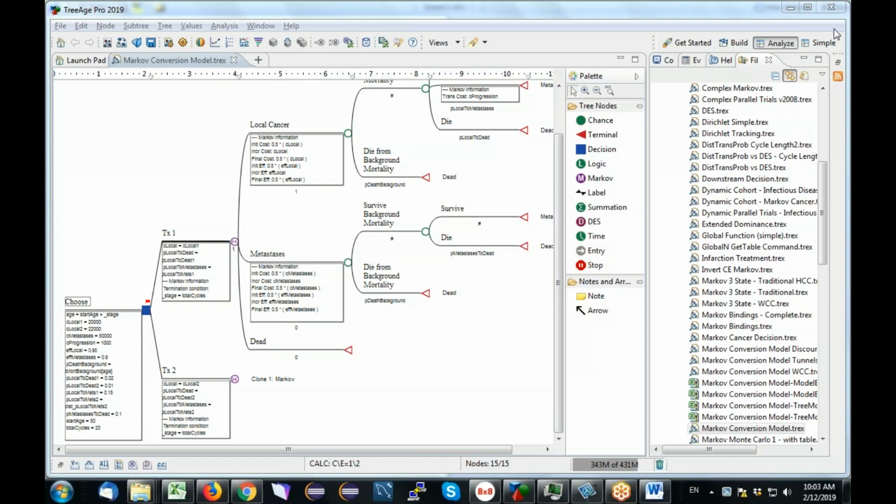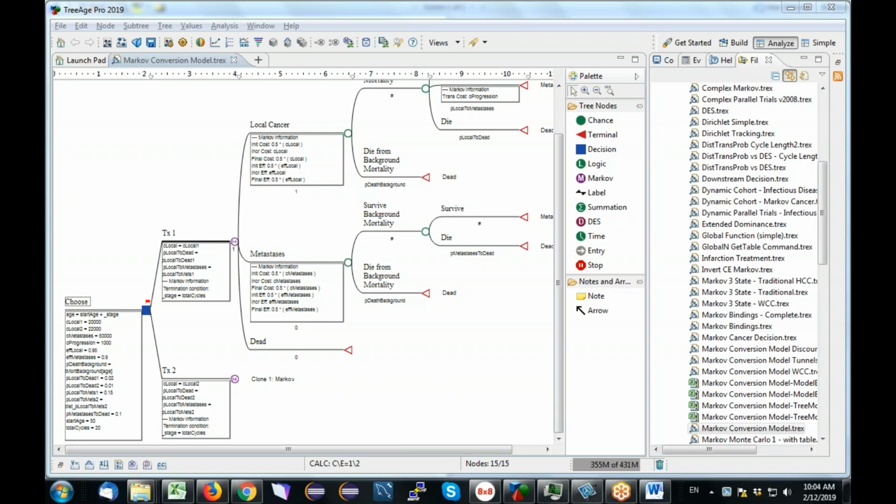Okay, great. So the subject of this webinar is sharing models. And the reason we built these functions we're going to demonstrate today is because we understand that you may want to build your model in TreeAge Pro where you have skills and things are transparent and visual, but you may need to share that model with someone who either doesn't have TreeAge Pro or doesn't know TreeAge Pro well, or just some reason that you want to deliver results to someone who just wants to use them in a familiar Excel format. And that makes sense because not everyone's going to have a TreeAge Pro license, but most people are going to have Excel installed in their computer and licensed.